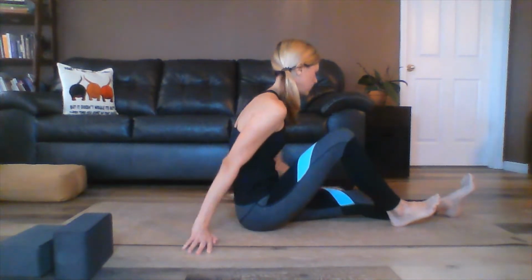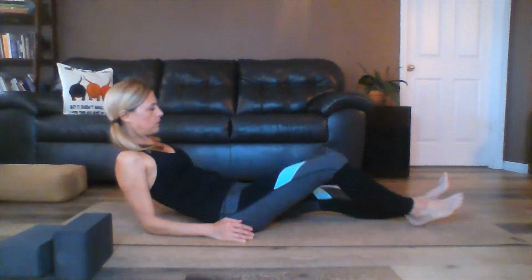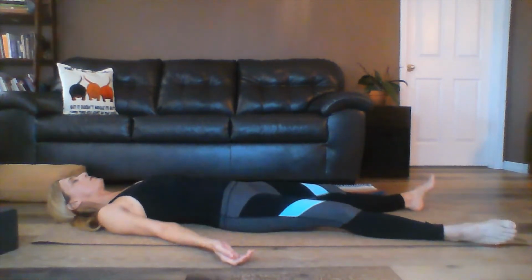So you're going to slowly release, blanket from underneath your hips. Bring yourself down as slow as you can. Bring yourself down. Allow the hips to fall open, the feet to fall open. Shoulder blades rest on the earth. Notice the achiness dissipating. The heart open. The shoulders.